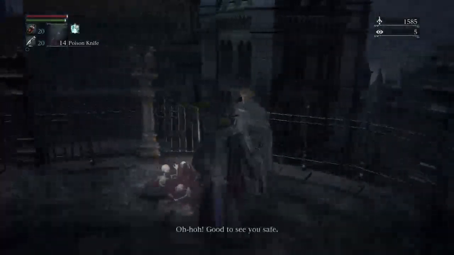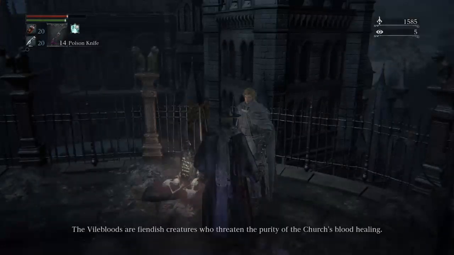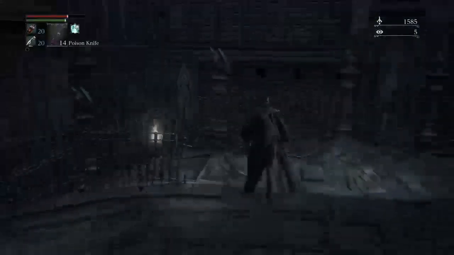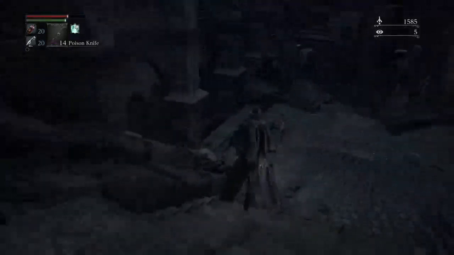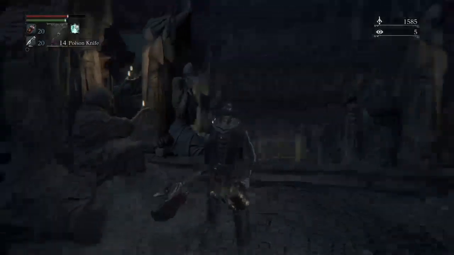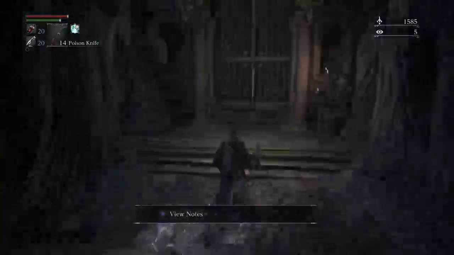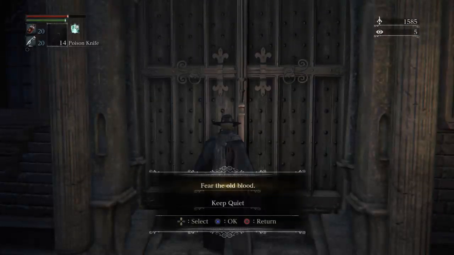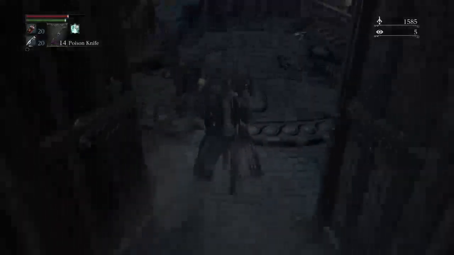Hey, Alfred, what is it? Tell me about the Vilebloods. Yeah. That was nice of you to tell me that stuff. Anyway, I'm moving on. I'm kind of doing the quests as I go along, just in case. I think Nigel Chesterton needs something from one of them, but, you know. As long as it's on the way to getting the knight armor, in any case.